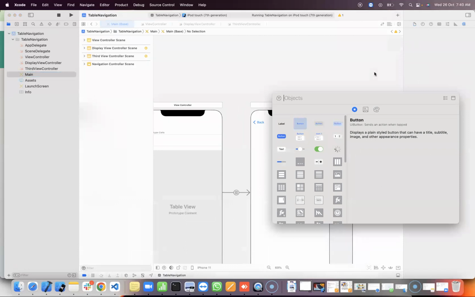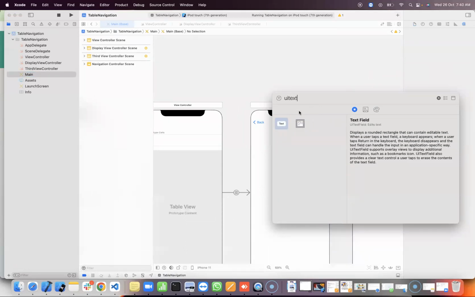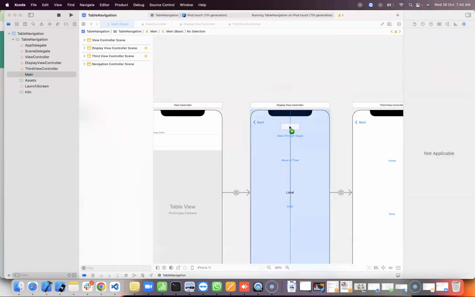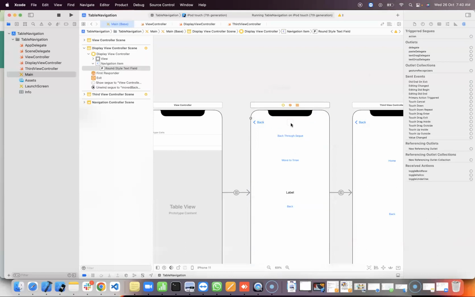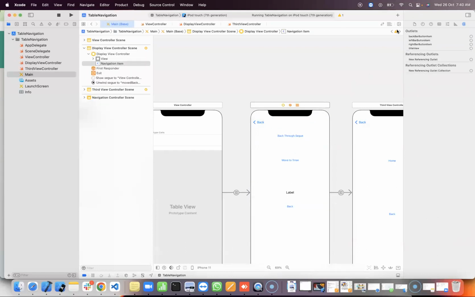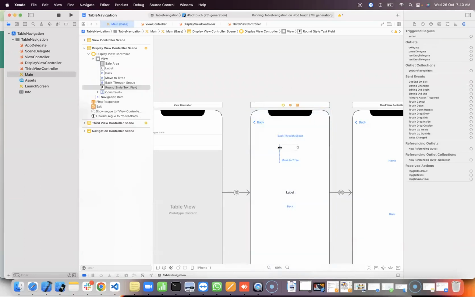Let me take one text field here. Take this text field, add some information, and reflect that on the home view controller.